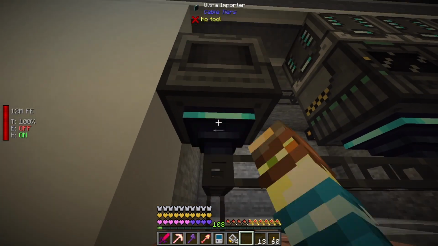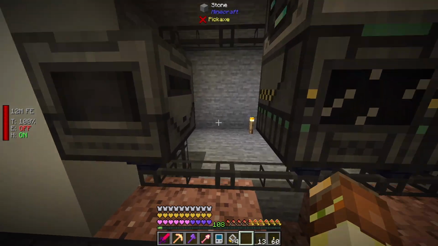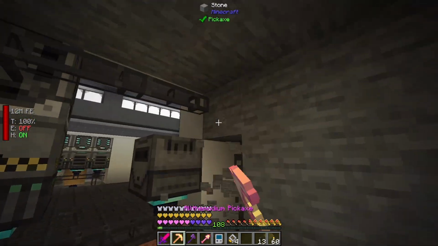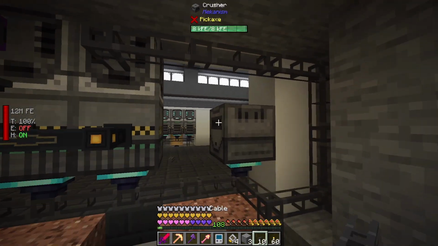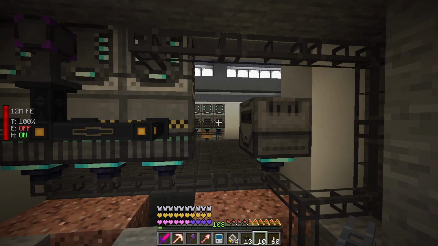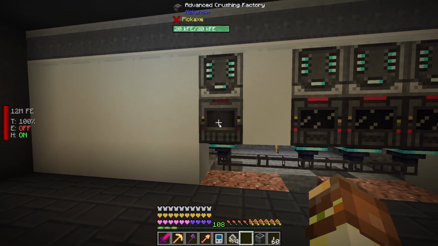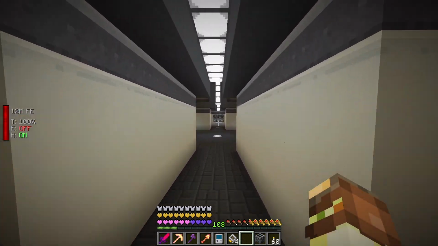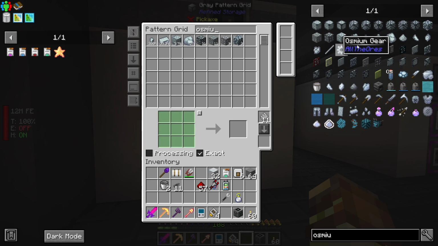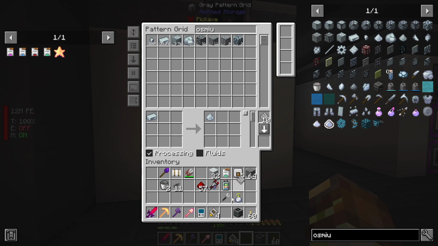Anyway, I'm going to come in here. I'm going to break this, throw on the importer just like so, and that should be all hooked up to power. Now we are going to actually have to run power to the back here. I don't think it'll be an issue. All we got to do is run the cable along the side and then just run some more blazing cable here. And let's go ahead and use a couple of these tier installers on the crusher as well. But yeah, so now we want to set a recipe for osmium dust. The way we're going to do that is we're just going to come in here, say osmium dust, find the crusher, and then just create it this way.